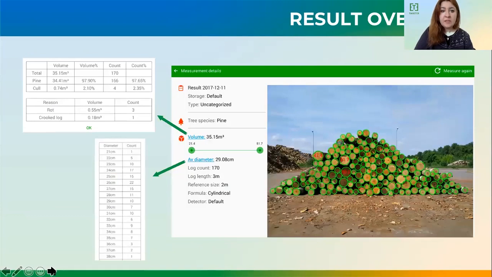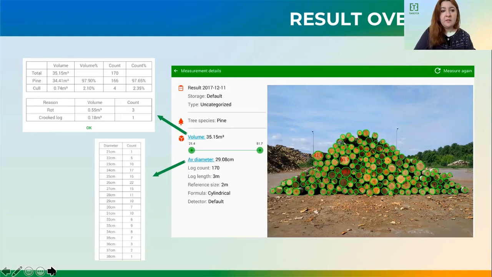And once the measurement is made, right in the application, you're getting access to the result overview. So what is the data that you can instantly see in your device once the measurement is made? First of all, this is the volume, and you can get the information about the overall volume, but also get some more detailed information and overview about the main species, which is there in the measurement, and or the main assortment.